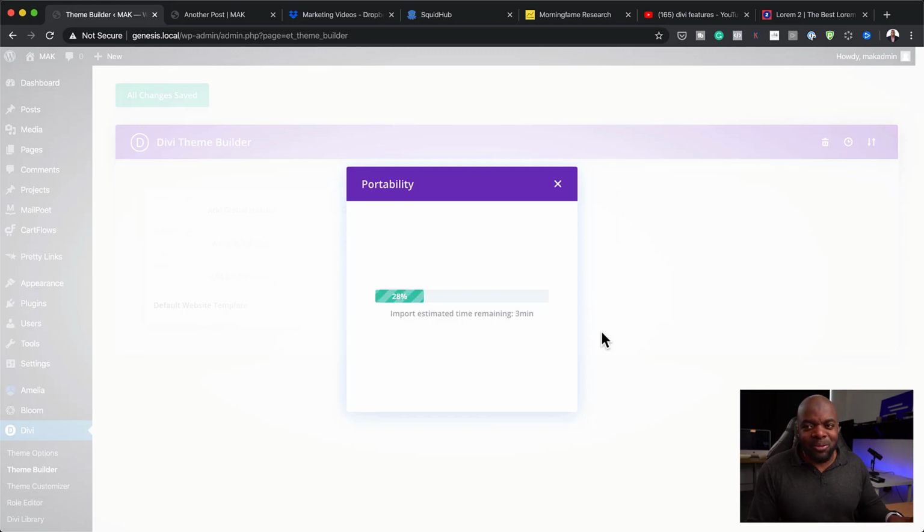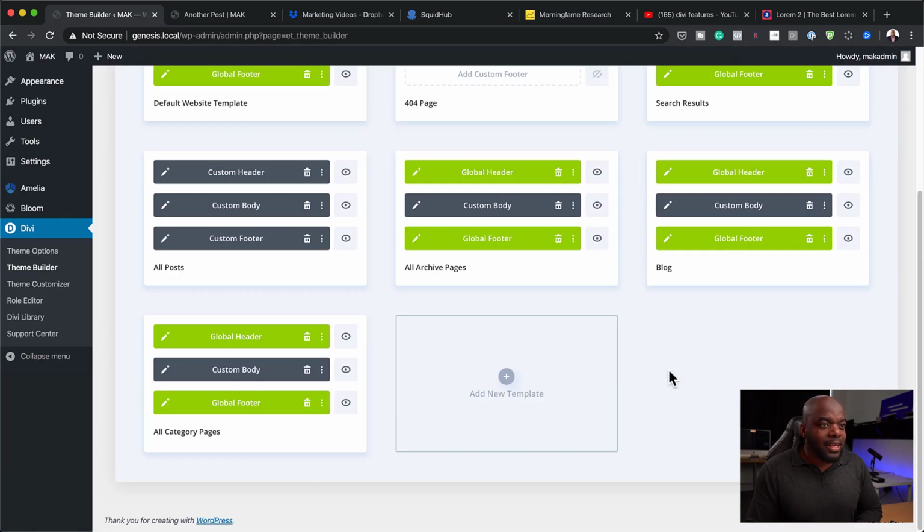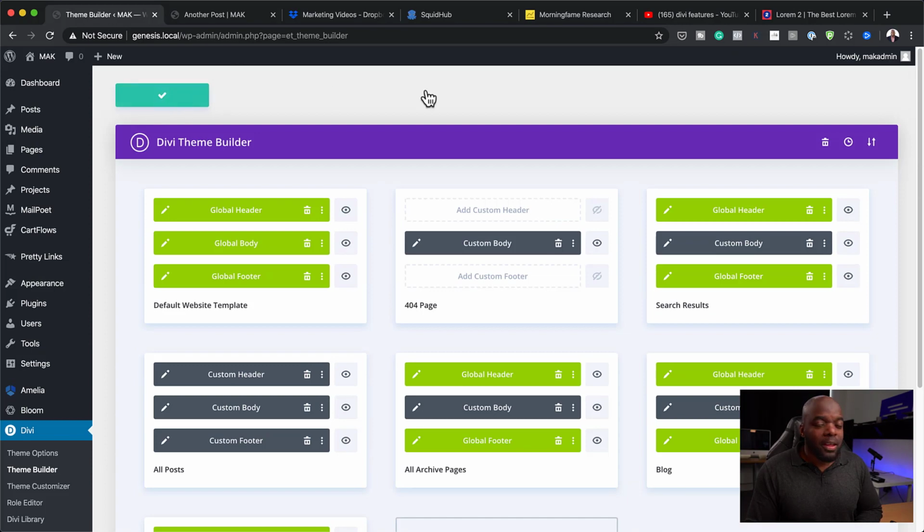It's going to take a bit of a while because there are quite a lot of files that this is extracting. But the reason why I like this feature is because it saves you a lot of time to design websites, especially if you're a freelance designer. And if you want to build your own websites, as you shall see, it's very, very easy and fast.